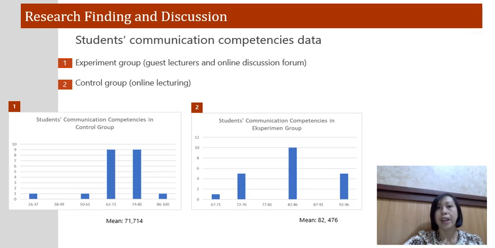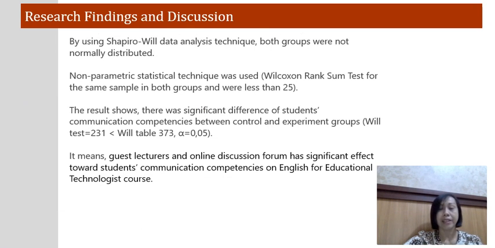From the chart, students' communication competency data in the experiment group is higher than student communication competencies in the control group. Further, inferential statistical technique was done. The results show there was a significant difference in student communication competencies between control and experiment groups. It means guest lectures and online discussion forum have a significant effect towards students' communication competencies on English for Educational Technologies course.